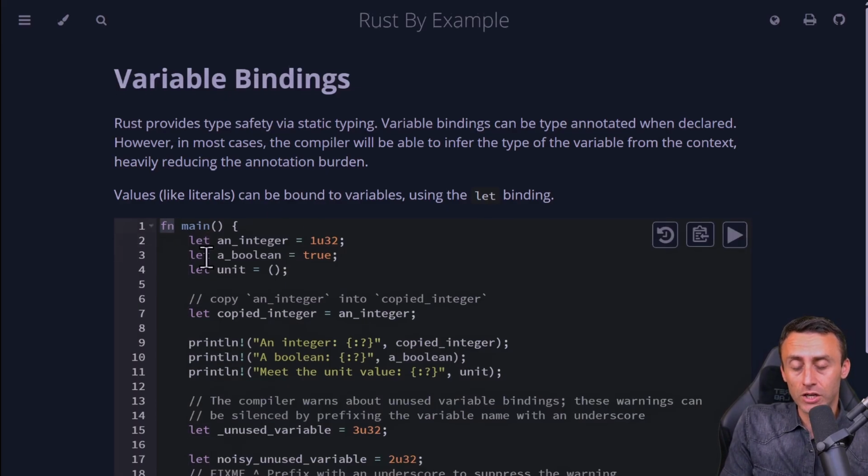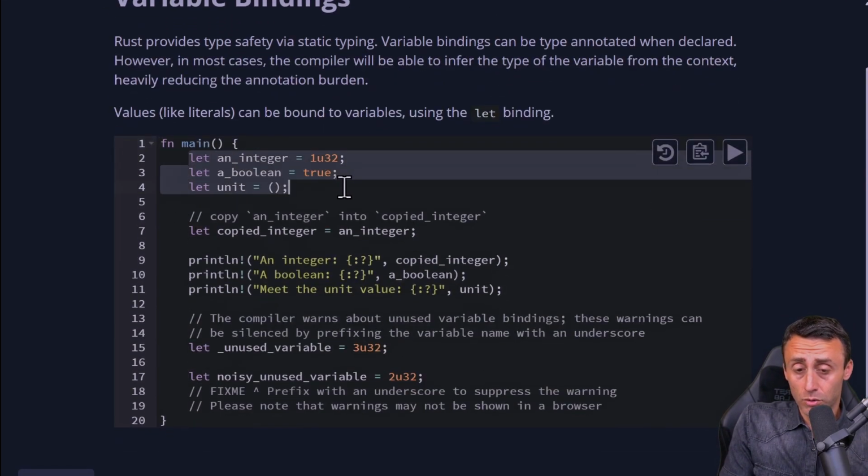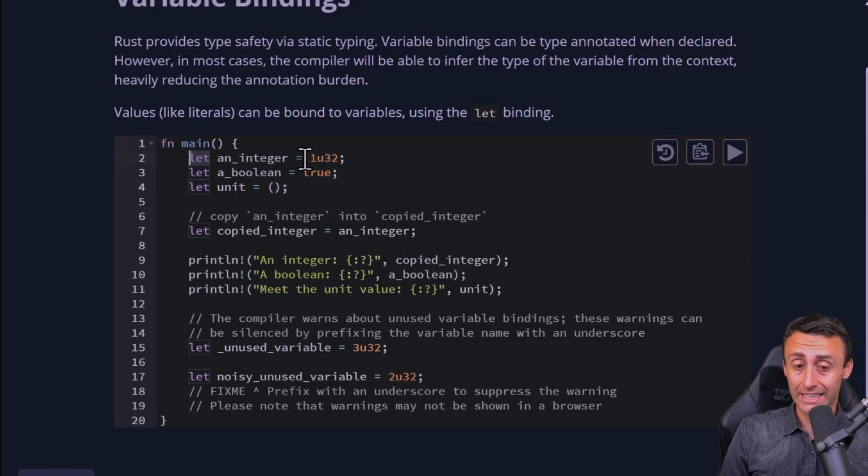For example, in this function main, we have 3 variables declared using the let keyword. We have an integer, a boolean, and a unit type. We can copy this integer into another variable called copied integer. Then we print all these 3 values. The compiler in Rust is very annoying. If we declare a variable but we never use it, it will throw a warning.